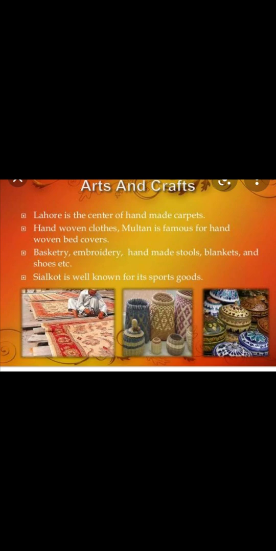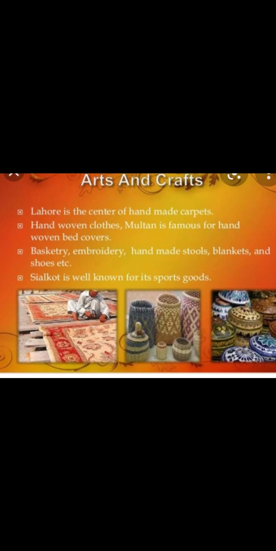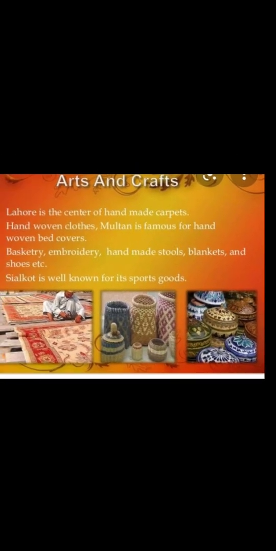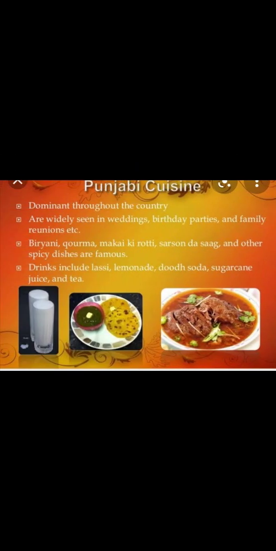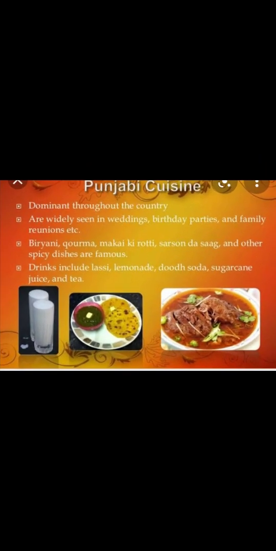Then about art and crafts, you can look here, where the center of carpet making is in Lahore. Then among the products, Multan is famous for hand woven bed covers. And the making of potteries is mostly done in Punjab. Then when you come to food, foods are like biryani, korma, makai ki roti, sarson ka saag, and other spicy dishes, which are famous in Punjab food culture.